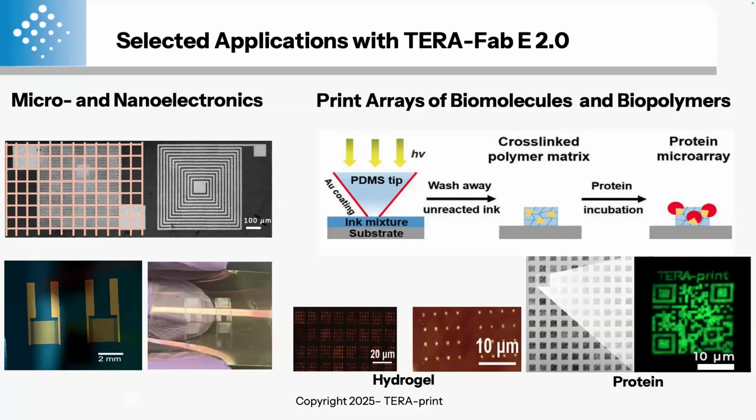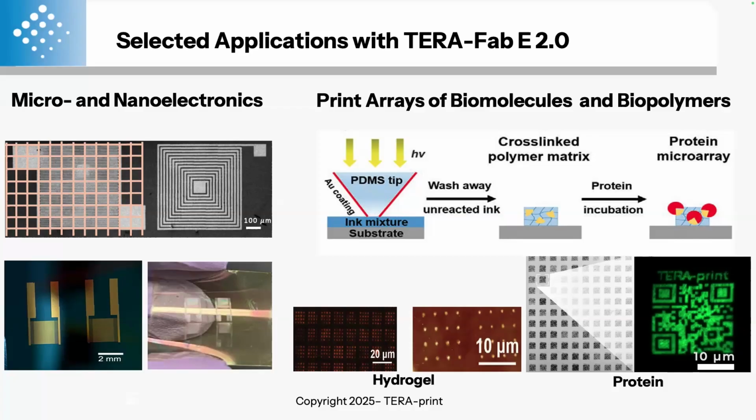And below that two pattern, you see we created gold electrode on the silicon and also photoresist on the PET flexible material. So the versatility is not only for your ink selection, it's also for your material selection. On the right, there are some demonstrations showing the BPL was used to create biopolymers, hydrogels, and biomolecules.